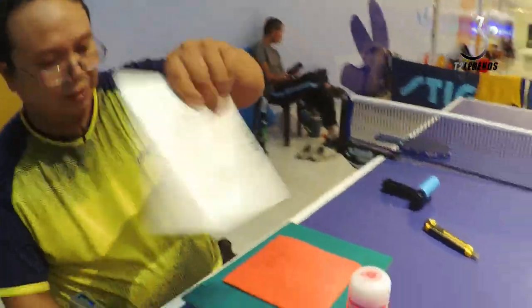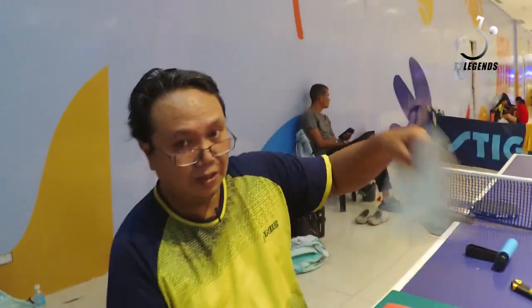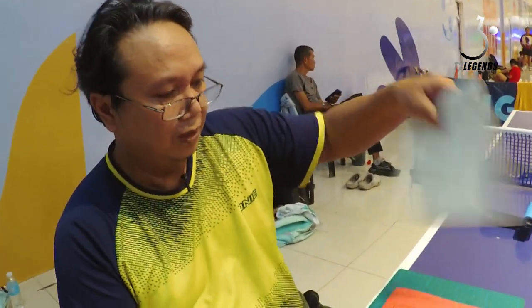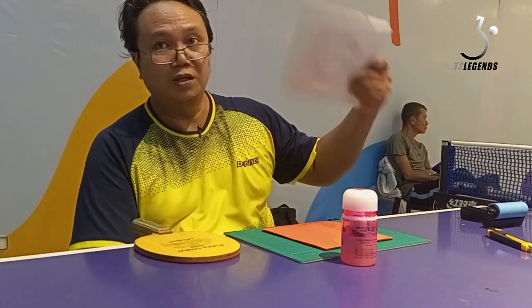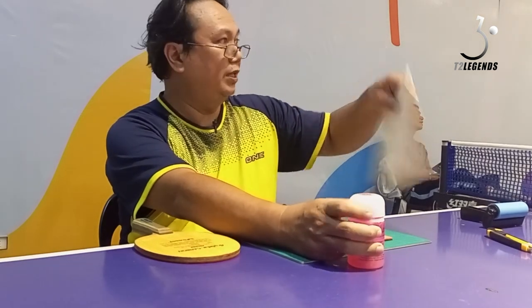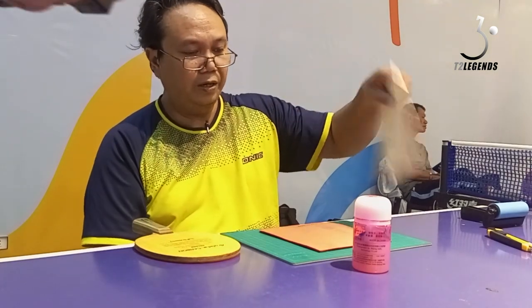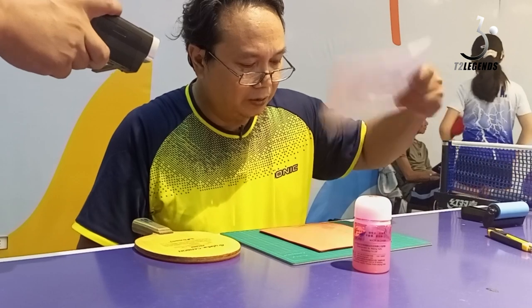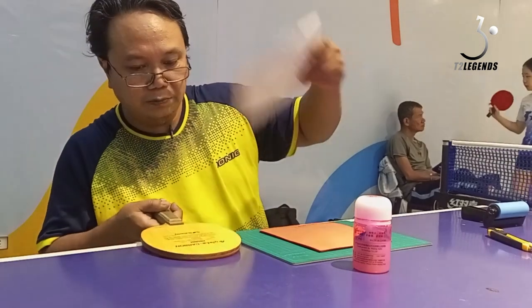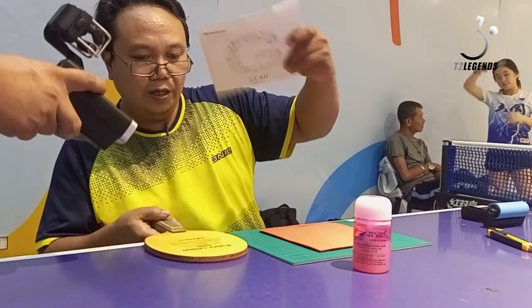I think everything is dry. Okay? If you don't have any hair dryer or a blower, use the cover of the rubber to make it as a fan. It's a good thing we are in a cool environment. So this is applied there, but you also need to be very, very aware to avoid any dust and other materials sticking to the rubber and to the blade, just to be sure no other foreign material is attached or glued here.